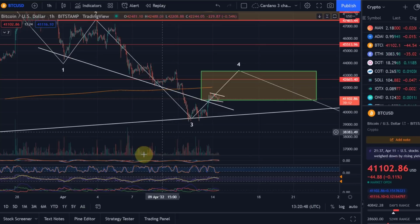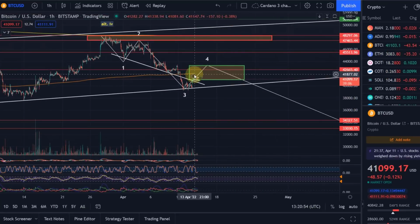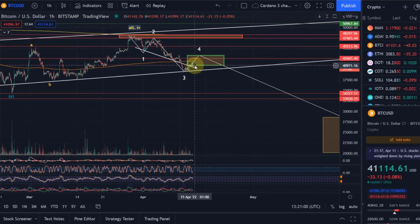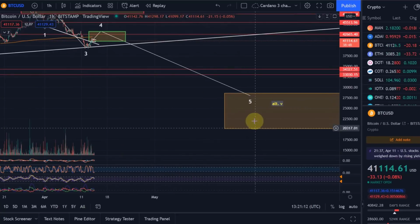It would be amazing if the price during the Easter weekend will reach that 38.2% FIB level and then turn around and break out of this channel and then come down. That would be amazing. I personally at the moment see the price reverse in this target area. This is what I expect with the highest likelihood. Turn around here, go in the next step to the 34,500 and then break that as well and move down into this area between 20 and 29k.